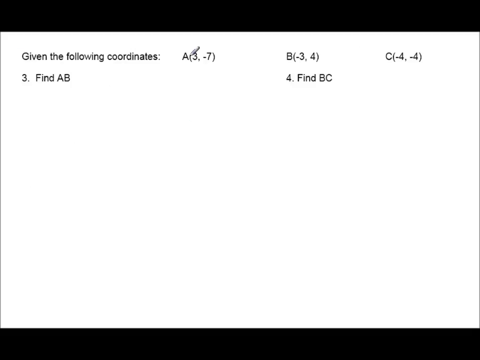Okay, and then the last way that you'll see this problem given is if up above they give you a set of coordinates and they say find AB. Remember, the 2 capital letters means find the distance. So we're going to do the same thing. We're going to use the distance formula for both of these.